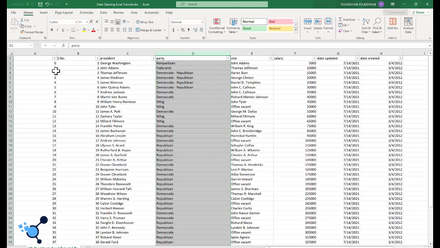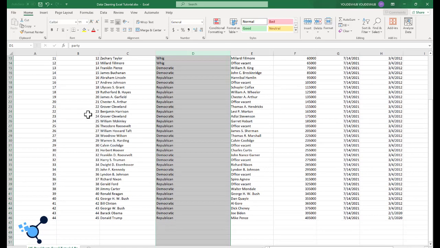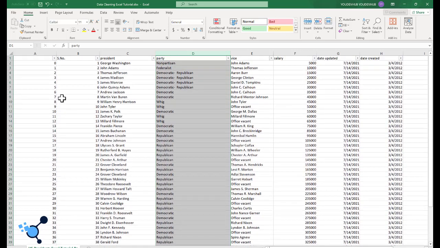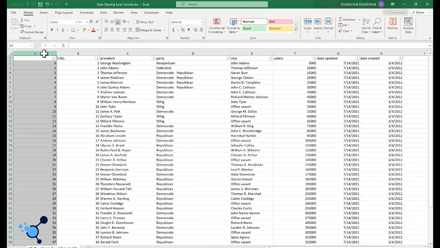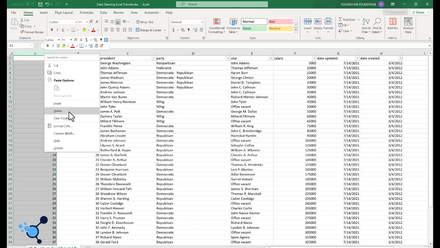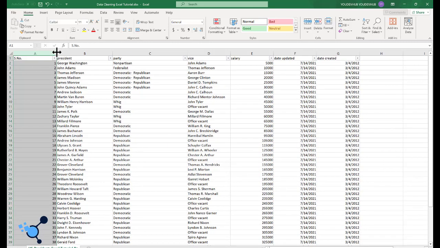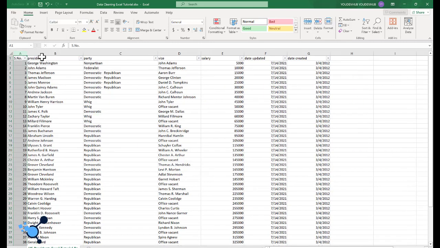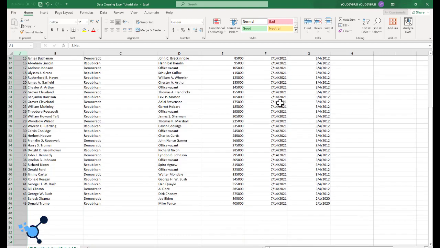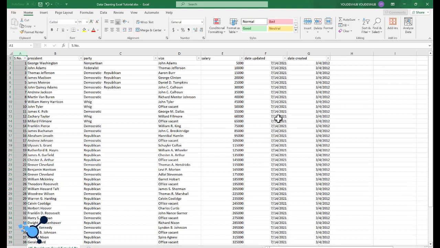And okay, we have a column here that doesn't actually tell any story that we want, because it's just a duplicate value, and probably since it's gotten from the database or somewhere, it's just like an ID of some sort. So I can just right click and delete it. So we have a more prepared data now: the serial number, the president, the party, the vice, salary, date of the day, and all of that. And this is how we have given our data set a standardized cleaning.